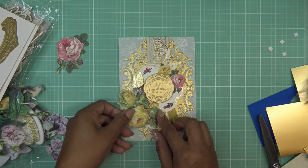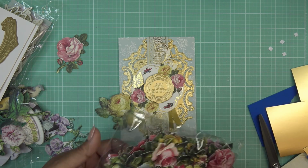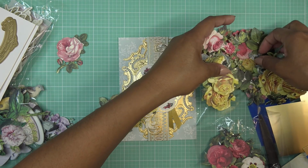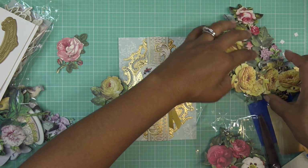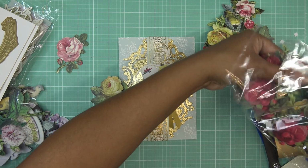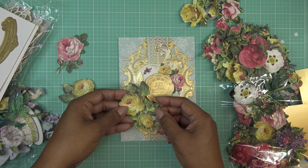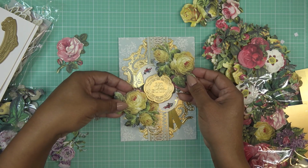So I was putting this over here, but now I feel like these flowers are upside down if I do that. So there are directional flowers in here, where one's going one way, one's going the other way. So let me see if I can find the opposite of this one. Is this one the same? That's the same. Okay. Let me dig through and see if this one, of course I probably chose the one that doesn't have an opposite, but let's see. Ah, yes. Doesn't that look better? Maybe that looks upside down. I don't know. Wait. Yeah, this is the opposite one.